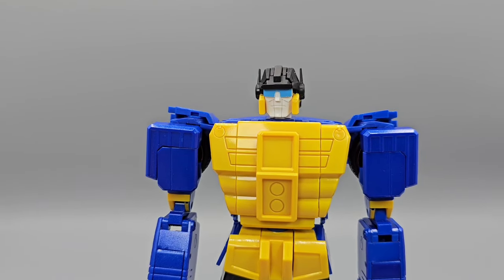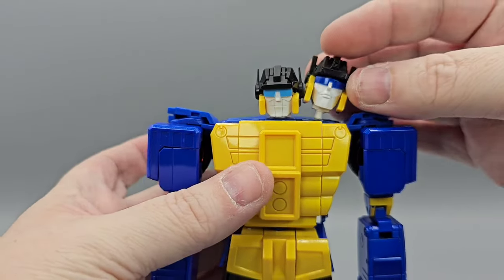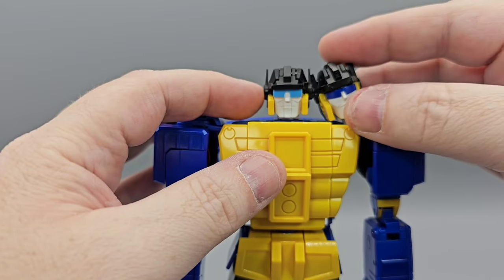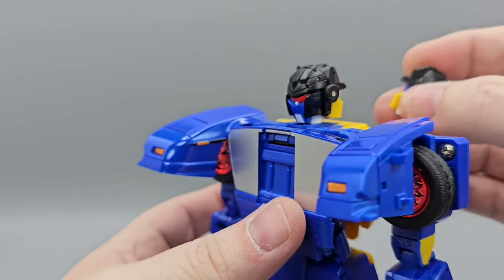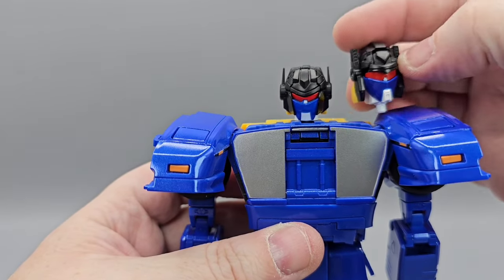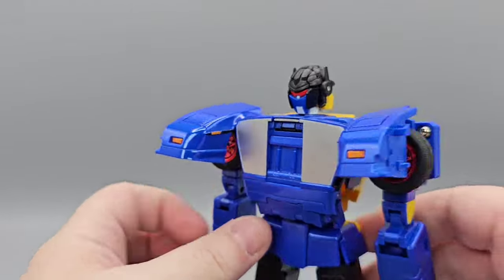And like I said, I put the new head sculpt on there. This is the other one that comes with it. I think this one is the Toon version. And you got that. And then on the back, a little difference. You can tell the ears and the chin are different. Nicely painted. Yeah, so that is that.